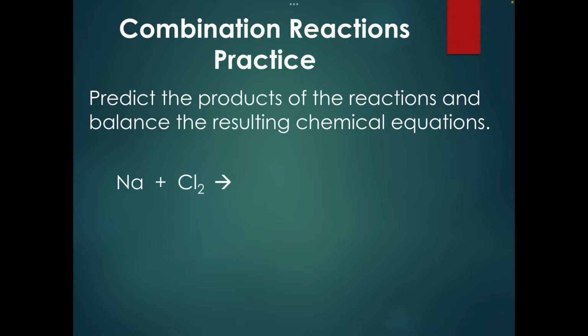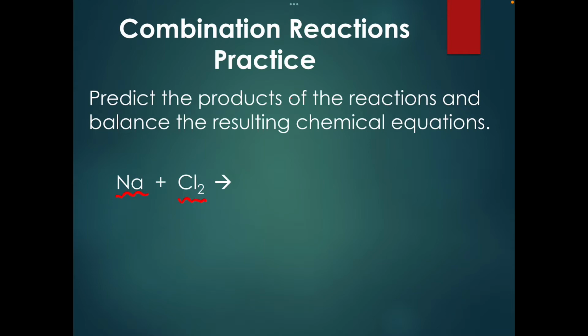So here we have two single elements, and the first thing we need to do is determine what type of reaction these will undergo. Since they're both just single elements, the only type of reaction they can do is a combination reaction. We'll learn about other reactions a bit later, but that's the only one we've learned so far anyway, so that should clue you in. So when we see sodium and chlorine, they are going to combine together to make one product. But when they combine, they are going to make an ionic compound because sodium is a metal and chlorine is a nonmetal.